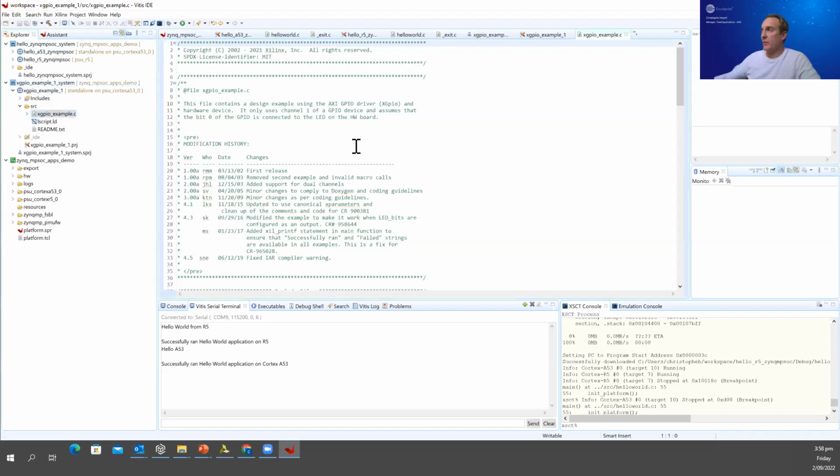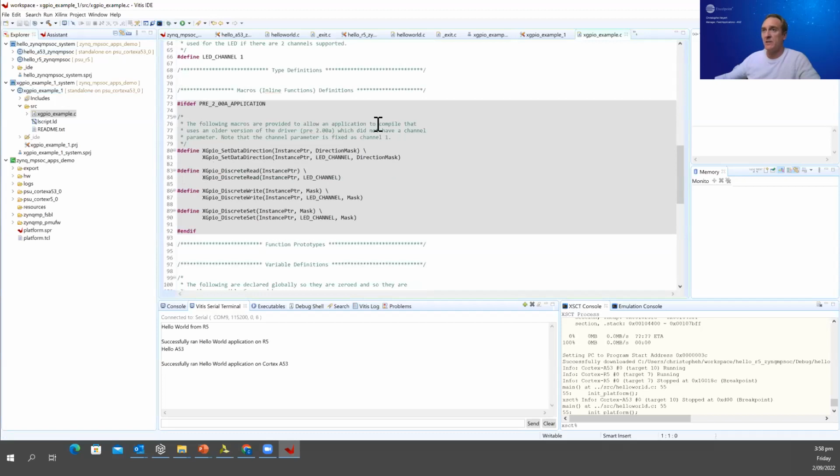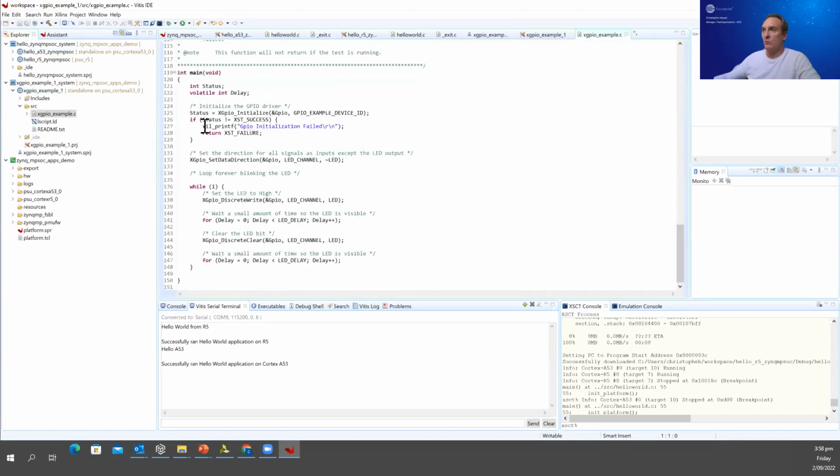So if I now open up this example code, it's pulled in some of the Zynq libraries, and it's just going to toggle some LEDs, I think. So just to ensure that code's running, LED on, and then maybe LED off.